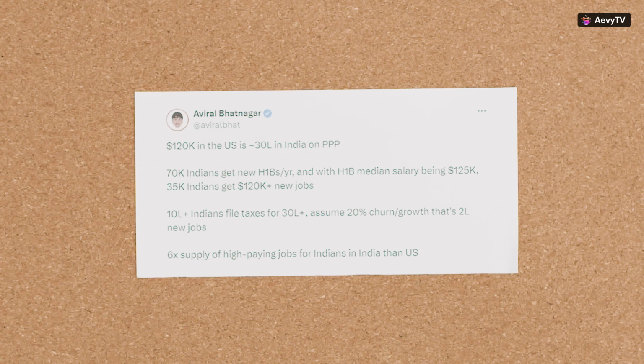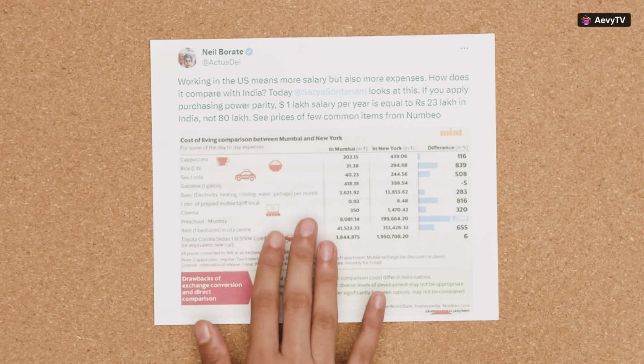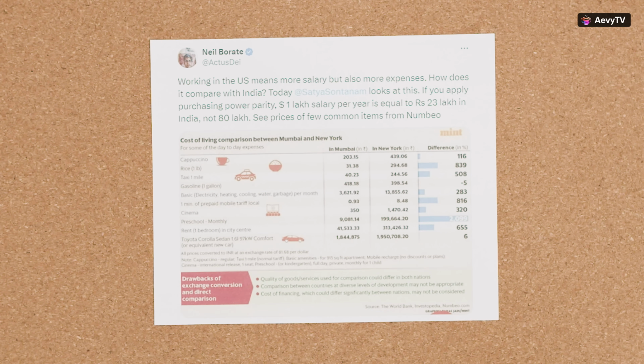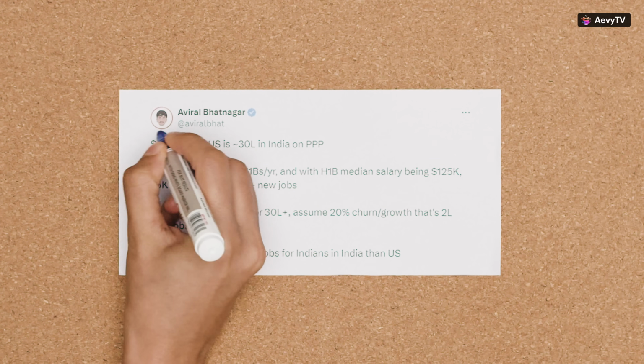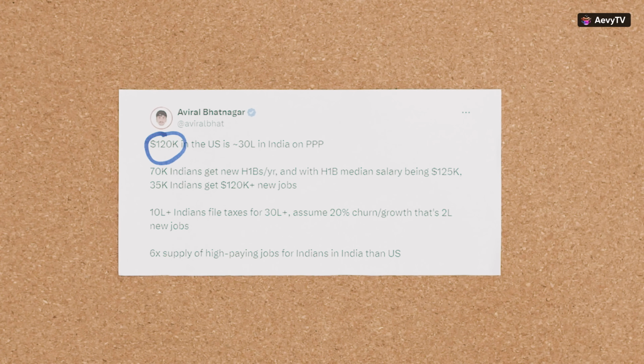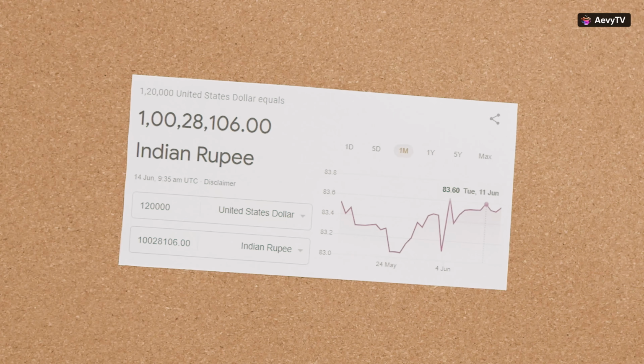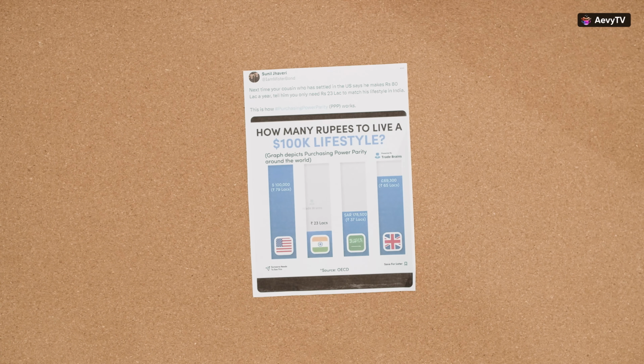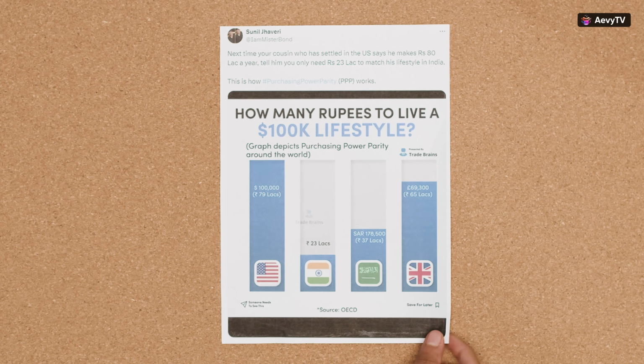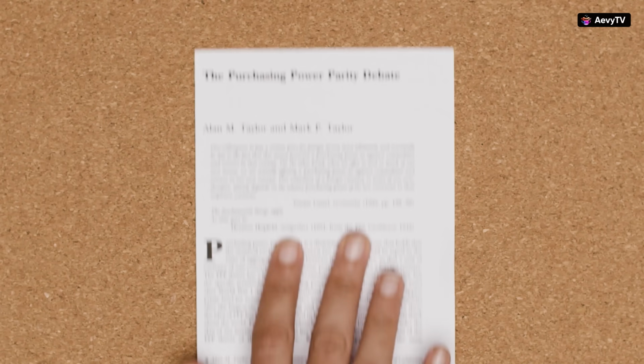So it all started when a tweet went viral recently about India versus America price parity. A lot of people were saying that getting a 30 lakh salary in India is equivalent to getting $120K, which is roughly about $1 crore in America. Another person posted this. People who were living in America got angry and were like, you cannot put a price on fresh air. Honestly, it's been a decade-long heated debate and I started questioning.